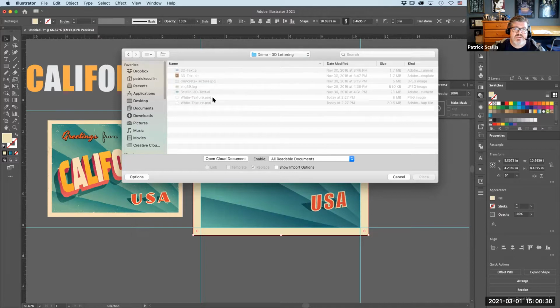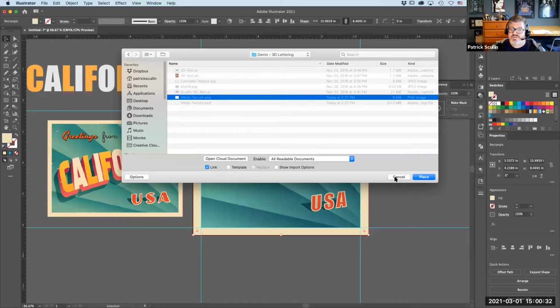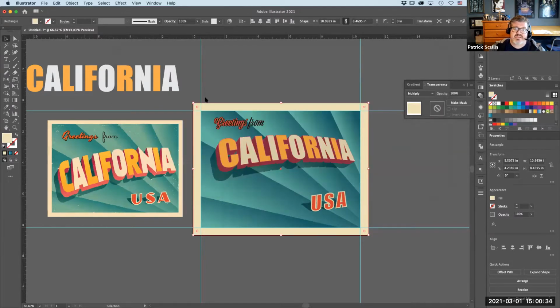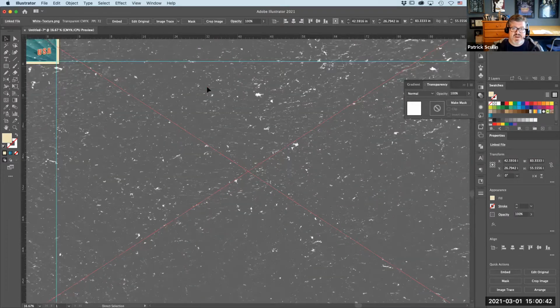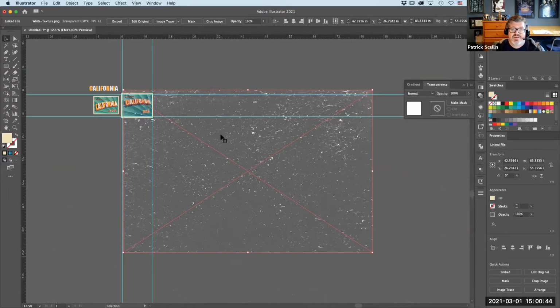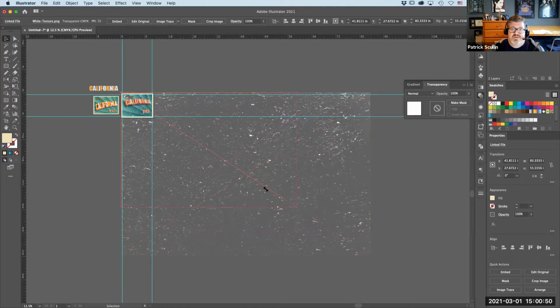And what I have here is a white texture PNG that's a transparent object. Place it, and I'm going to bring it into the file. Boom. Now it so happens that this texture file is not sized correctly to that document. So I need to actually scale it down.